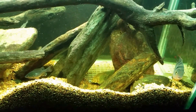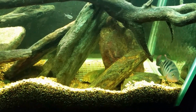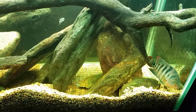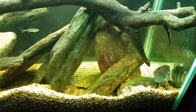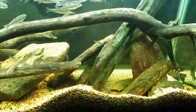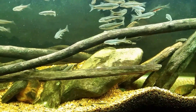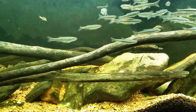So I've been realizing over the last couple days that as much as I see it eat, and it eats the cichlid pellets, it eats the flake food, it really likes the algae wafers that I put in there, I still think it's getting that as supplemental food. I think its main source of food is probably the crayfish in this tank. I'm always finding dead ones or dead pieces of them. I never bother to remove them, and next time I come down it's all gone. And I seldom see any crayfish in this tank at all anymore. So I can only assume it's this Mayan Cichlid in there just chowing down on them.